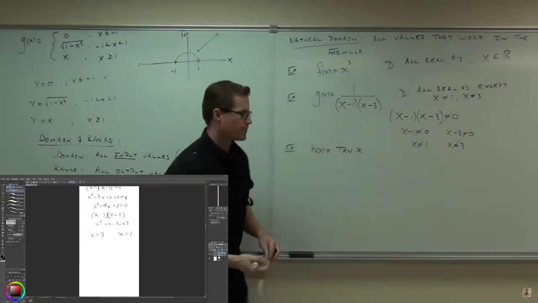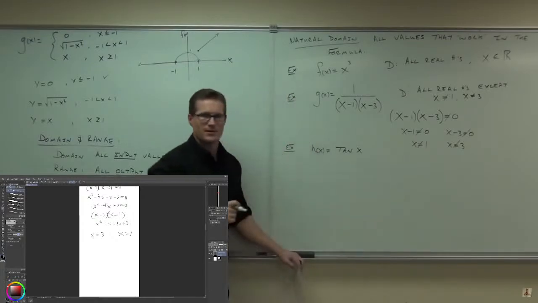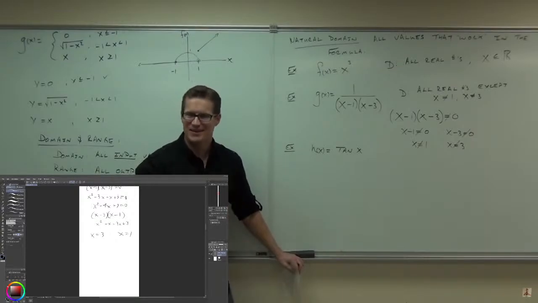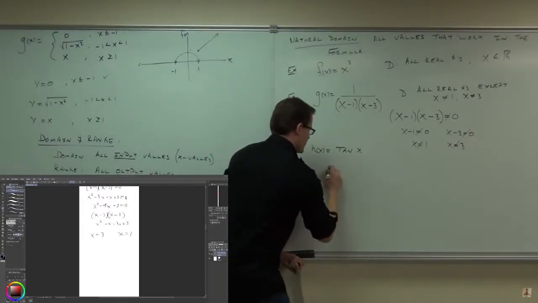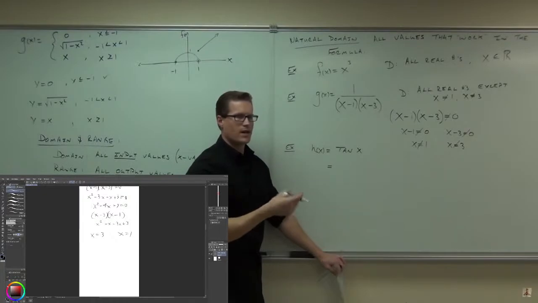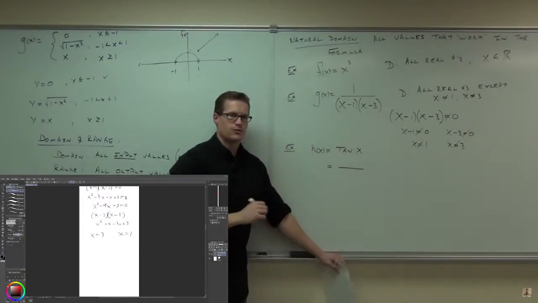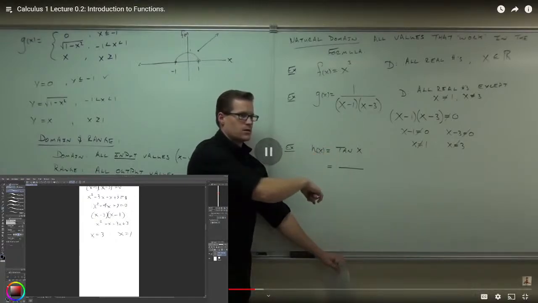Why does it do that? Vertical asymptotes. Wasn't rhetorical. Why does it do that? Sure, it's undefined. Why is it undefined at certain points? I forget. Skipping the next one. Fill this in. Oh, sine x over cos x. So whenever the cos is 0.